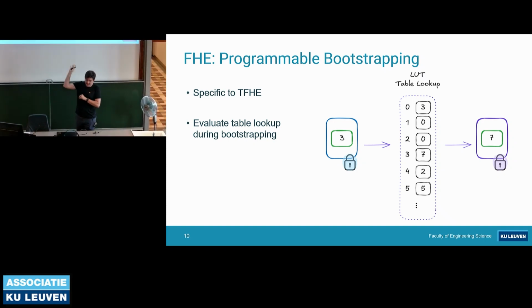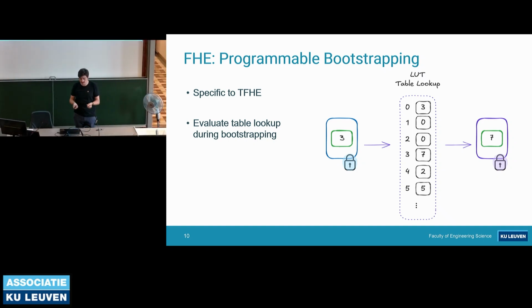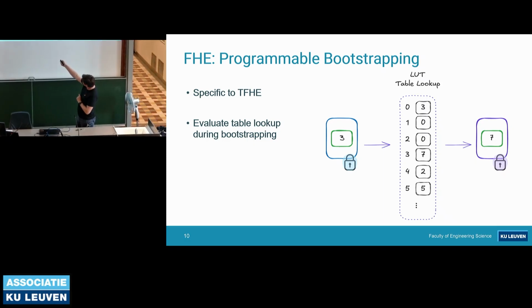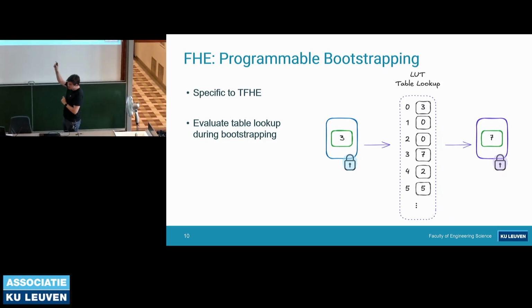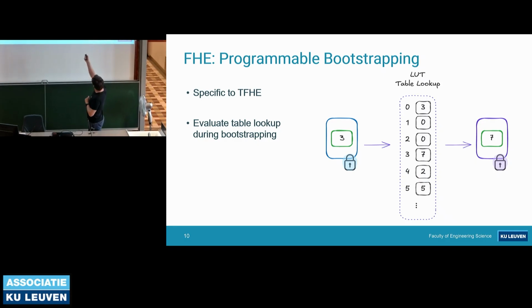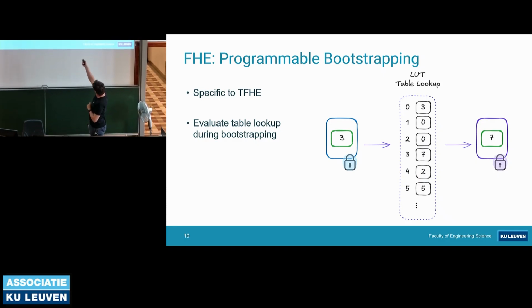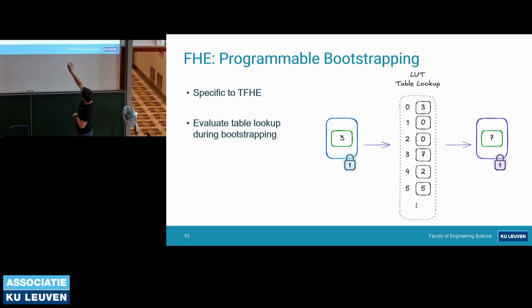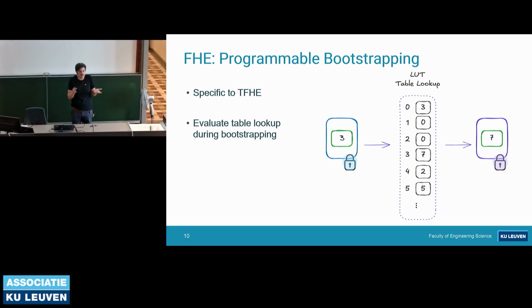So what can this programmable bootstrapping now actually do? It can do a table lookup during its bootstrapping procedure, meaning that if we, for instance, first build up a table with a certain amount of indexes, 0, 1, 2, 3, 4, 5, and then our function that we want to evaluate. Now, just for an example, I have put here this table, but anybody can decide what kind of table that you want to put there.